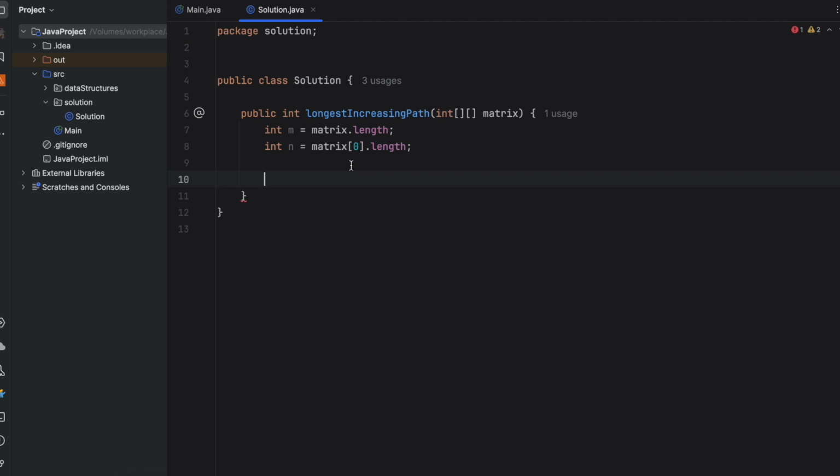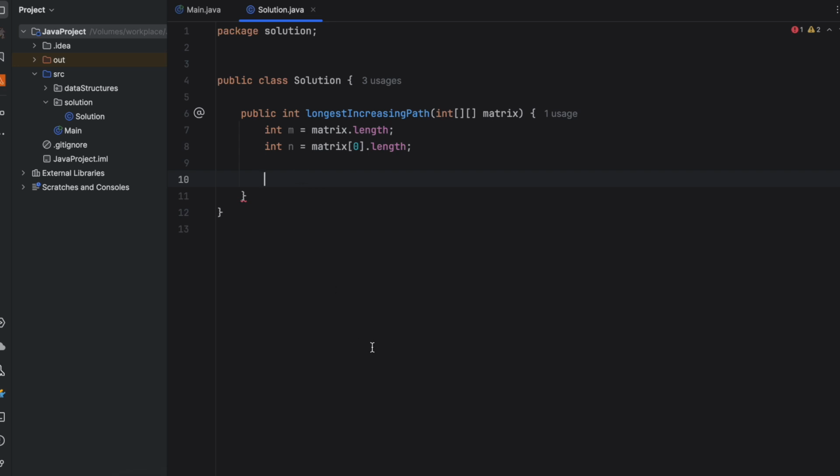So the very first thing that we need to do is calculate the in degree values for the nodes in the graph. We are not going to create a separate hash map graph. There's no need for that because all the information about the relationship between the nodes is already present in the matrix. So we can treat this matrix basically as a graph. Okay, so let's create an in degree.